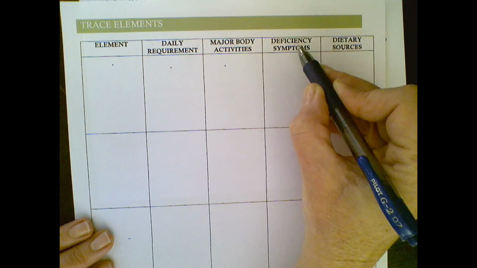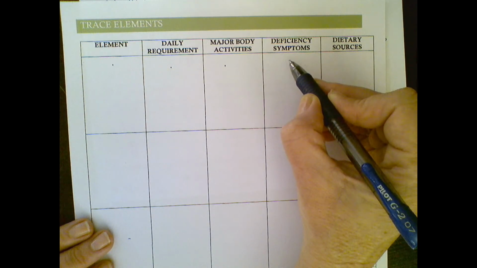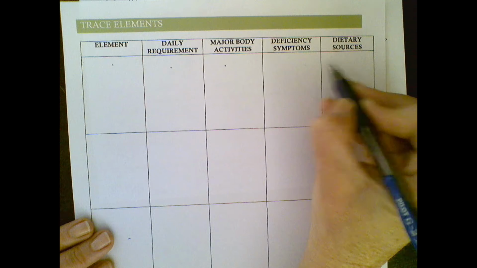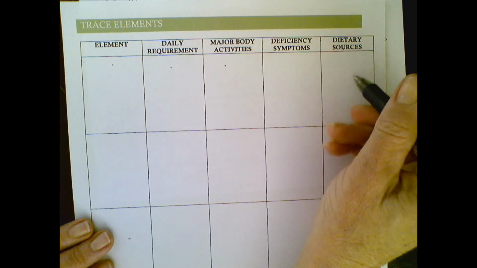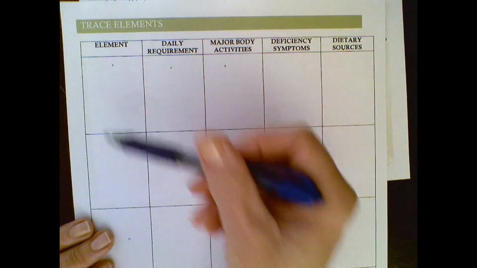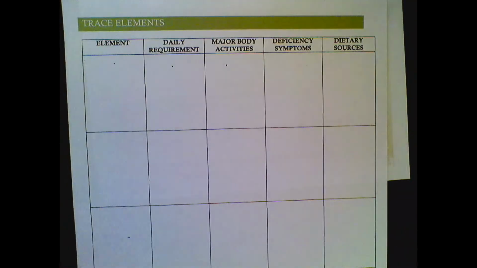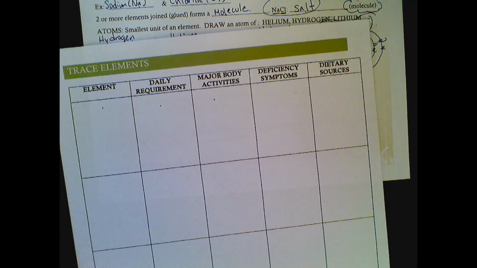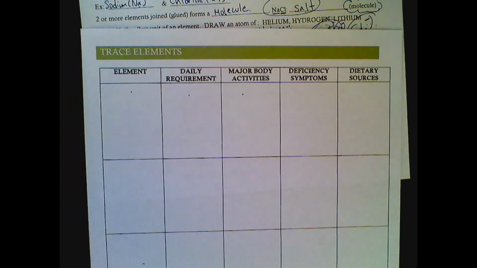So if you don't have enough iron, the doctor would tell you that you're anemic, and maybe they would tell you to eat red meat or to eat broccoli or to take an iron vitamin. So you're going to do this chart, which is the main elements that your body needs to function. And this is on the Schoology. The chart is on Schoology. It says trace elements. And you can fill this out from there. And the sub should have this for you, so you can fill it out. Okay, so that's item number 1 that you'll do.